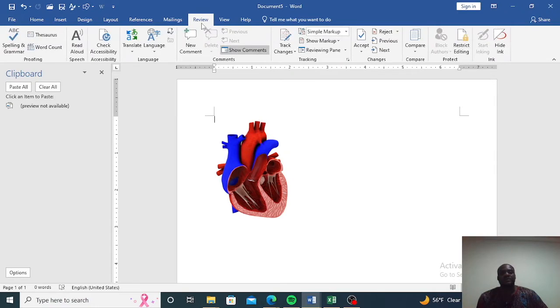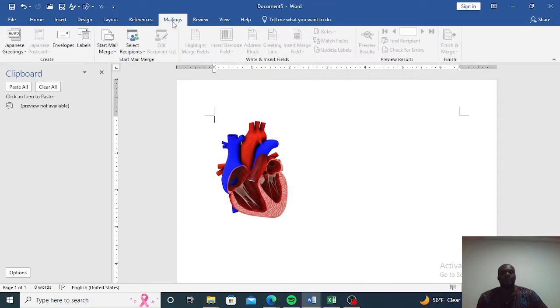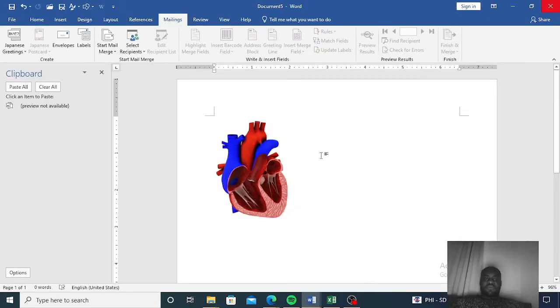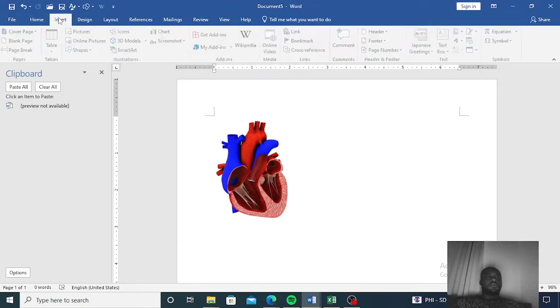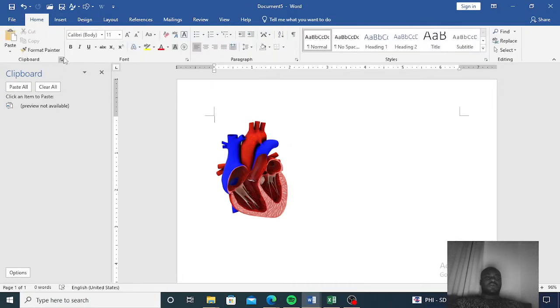So the launch button is not present in all the groups, and you have got to watch out for it.